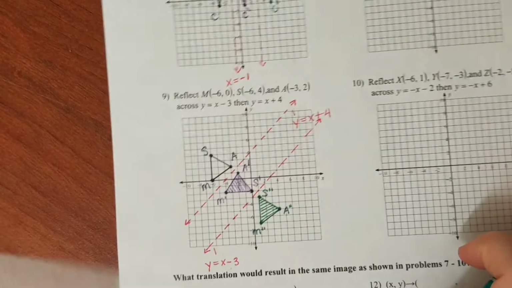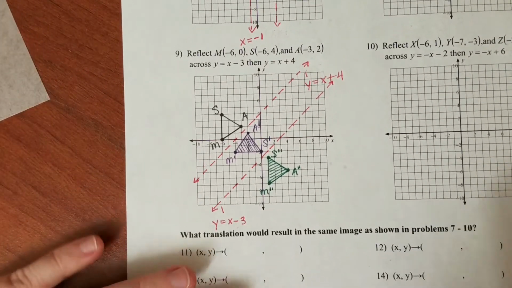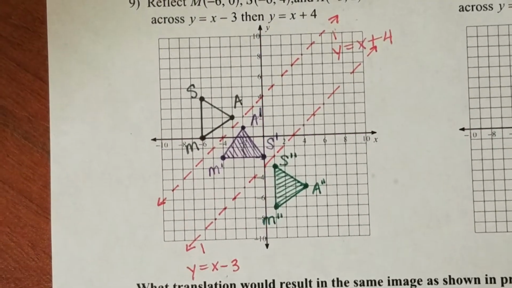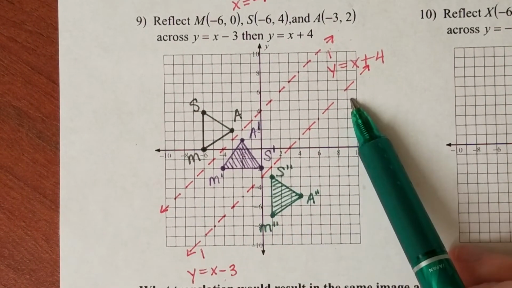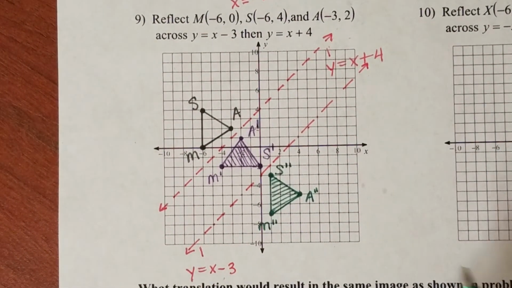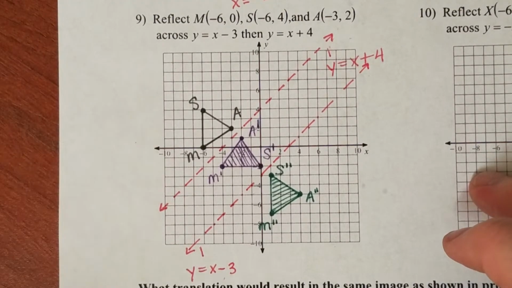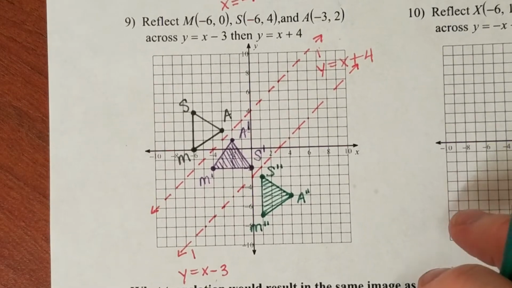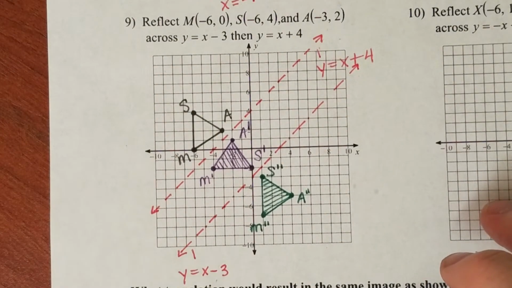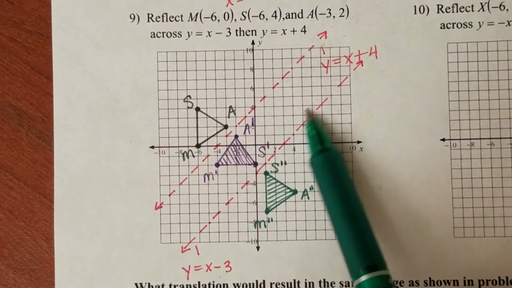So let's look at this next one here. And I've already graphed this because you guys need to know how to graph these lines. That's a skill that you learned long ago, and we've continued to review it. You guys already know how to reflect figures, even if they're over a diagonal line. It's very straightforward.